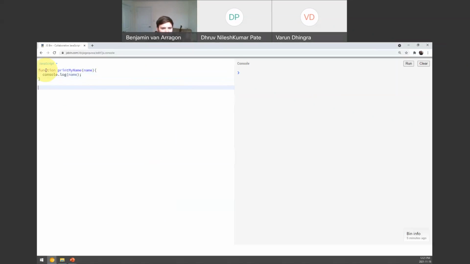So when I call that function print my name and pass it the value Ben, we should expect that console.log outputs my name Ben, which it does. Okay, so that's all pretty normal.